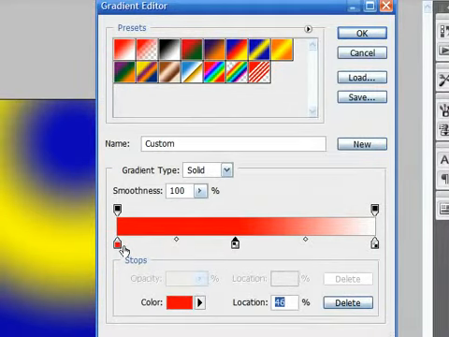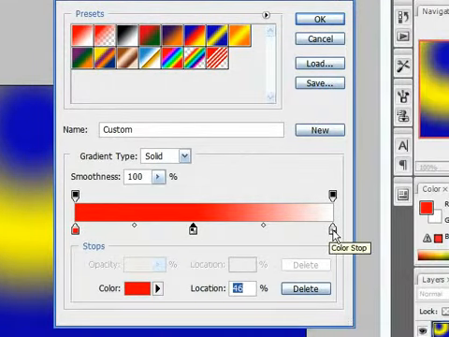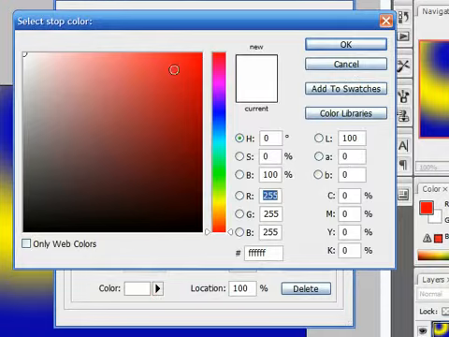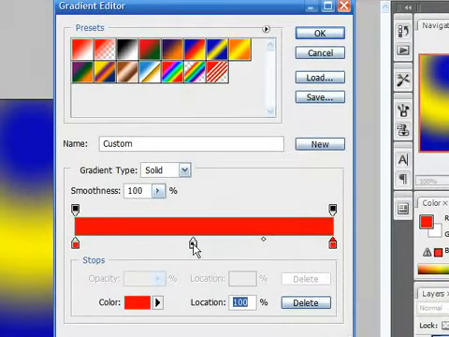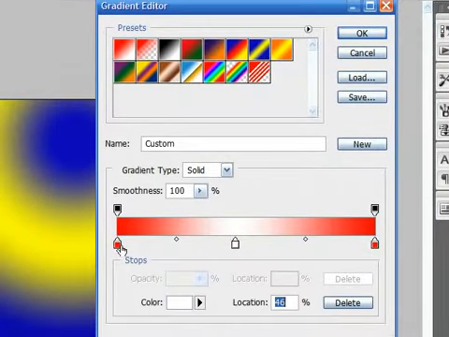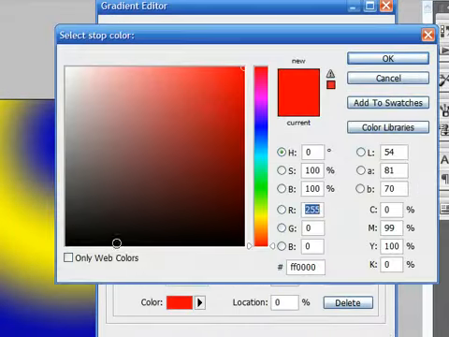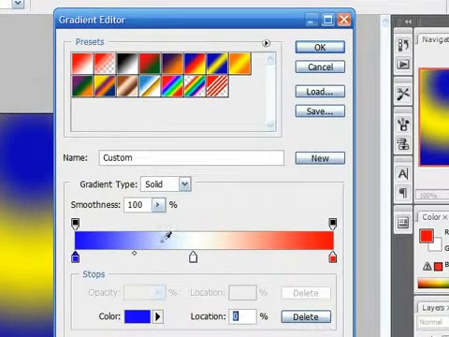So let's say we want to make a red, white, and blue gradient. Just go to one of your color stops and double click it, select red. For the middle one, we'll select white. And for your last color stop right here, we'll select the blue color. As you can see, red, white, and blue is now selected.